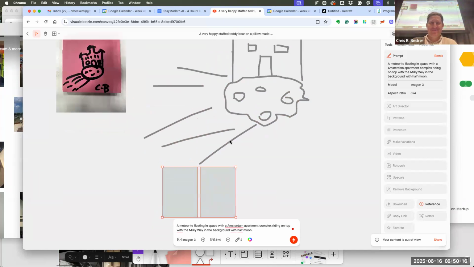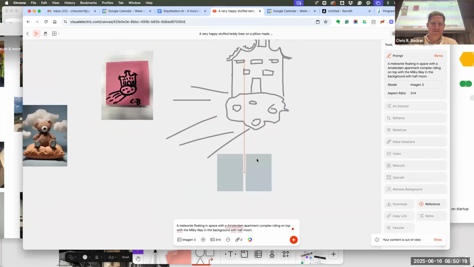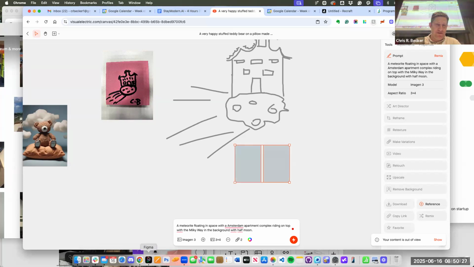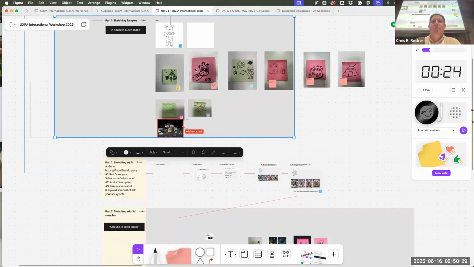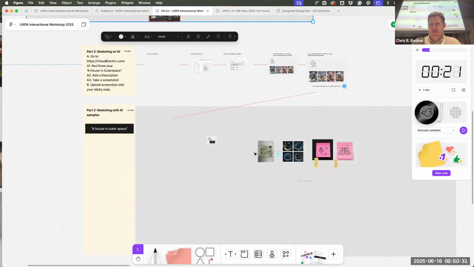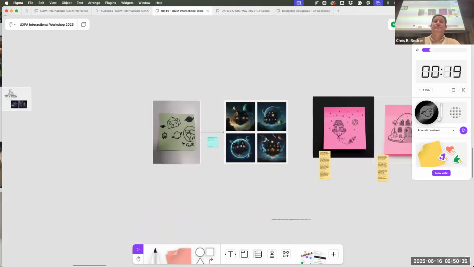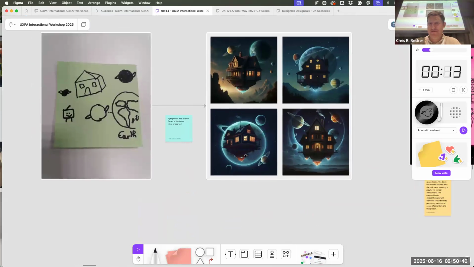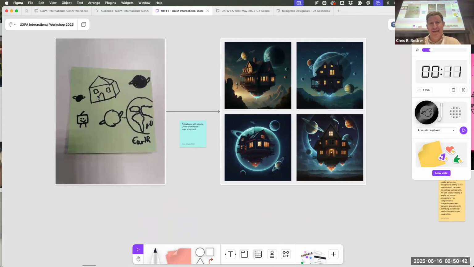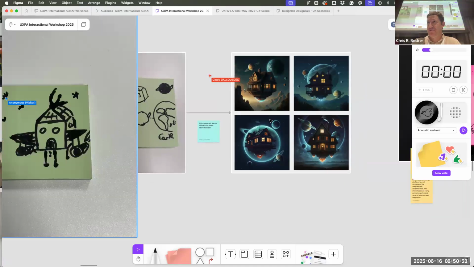The speed at which it does this stuff is also fascinating. Okay, I'll let that render, and then I'll come back over here to our Visual Electric, to our workshops page. Once you get your drawings, if you've rendered some stuff, we're already starting to see some posting in here. Here is a house with some things in space. Ooh, this is kind of weird. Oh, I like that it took this house and made it 3D, like quarter turned your house. Were these done in Visual Electric, or did you use ChatGPT or one of the others? I'm just curious.